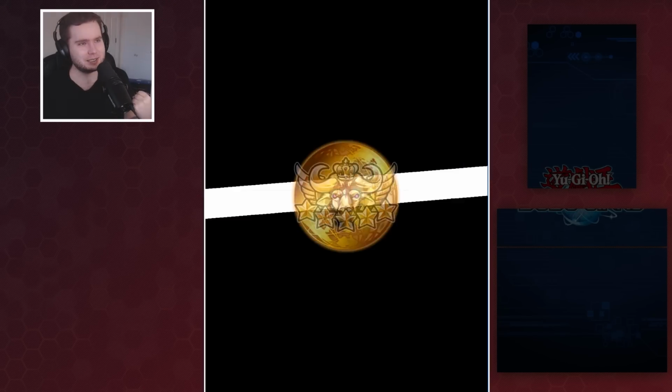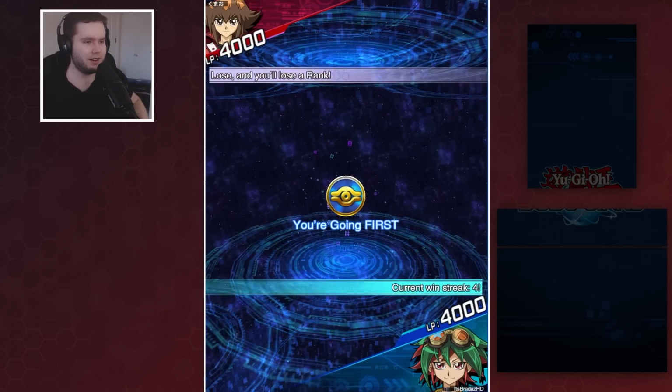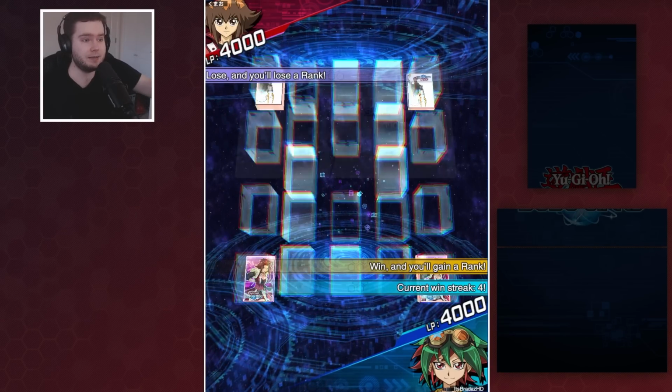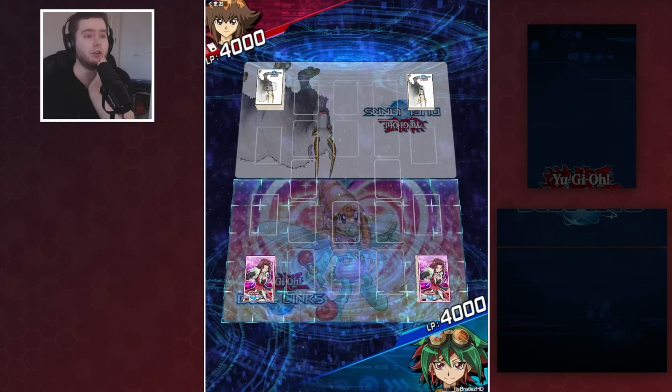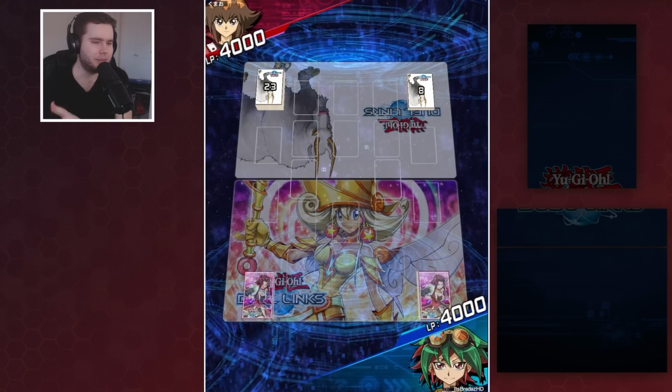Oh, no. Okay, here we go. It's a Jaden. I do not like Jadens, because they always top deck open the Super Poly. Going first, they're on a losing streak, and we're on a rank up. They've got the Nordic playmat, though, which is really nice. It's one of the better, simpler playmats in the game.